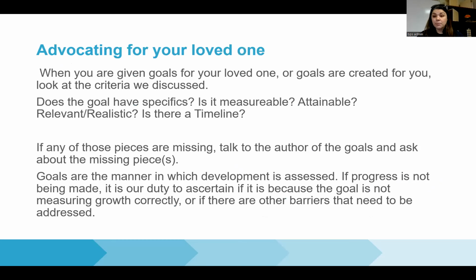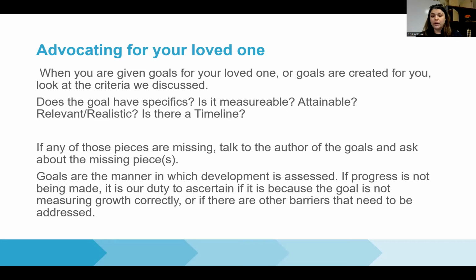I bring this up because I want to make sure that we are advocating for our clients, for our loved ones. I want to make sure that when you are given goals, and you are probably going to be given them from a lot of different service providers who have very different ideas of what your child needs or what you need, we're looking at it to say, is this a good quality goal? Is this a goal that's going to be able to be mastered and show development and growth? Are we working toward some kind of a real objective? Or is this just something that I think we need to do?